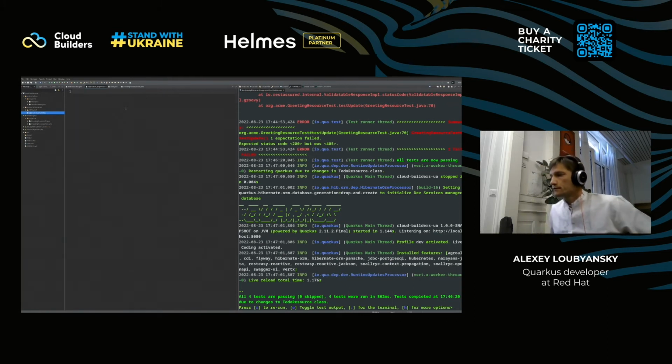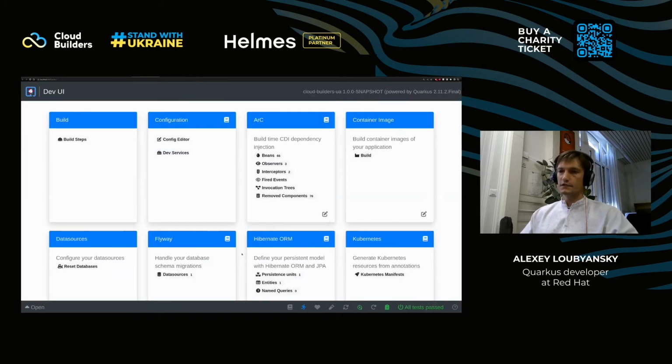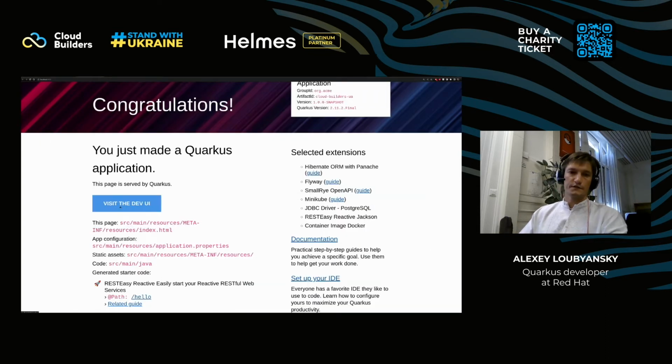So now if I actually want to deploy this application to production, I will need the configuration, right? So I will need to configure where the database is, at least. So that's what I'm going to do next. And for that, I want to show you one feature that is also pretty useful. In Quarkus, we have a notion of a dev UI. So I just press the D key in the terminal, and it automatically opened the dev UI, which is also referenced from the index page that was generated.